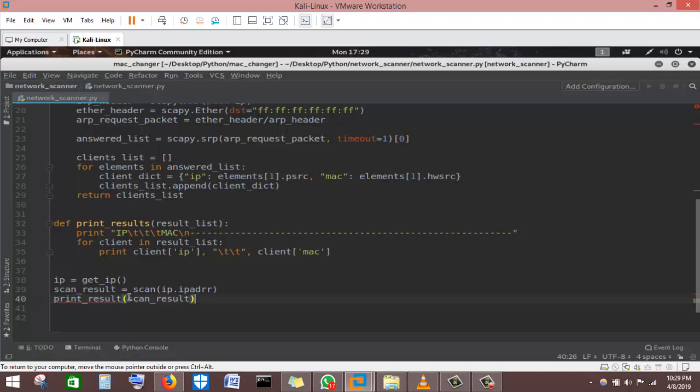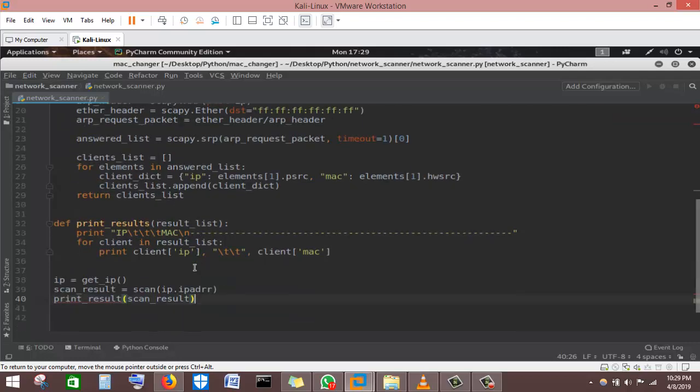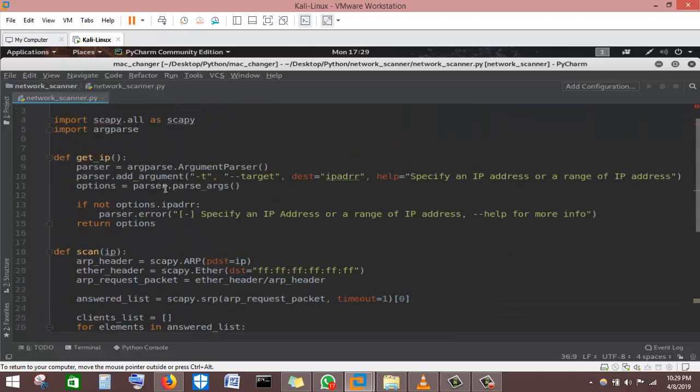Remember that function scan is going to return the client list, which is a list of dictionaries. So print result will actually contain results. There's a typo here, result. So it's going to contain a list of dictionaries, which it is going to iterate through and print out for us. Okay. So let's go ahead and run this program and see how it works.